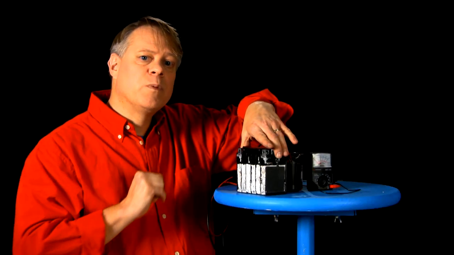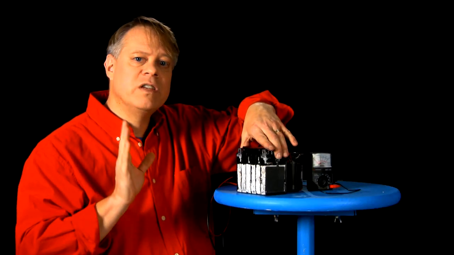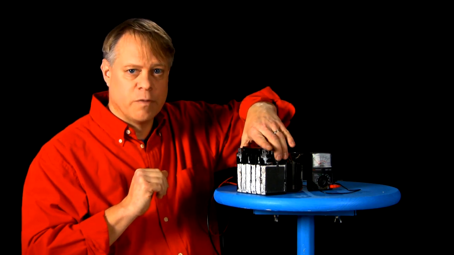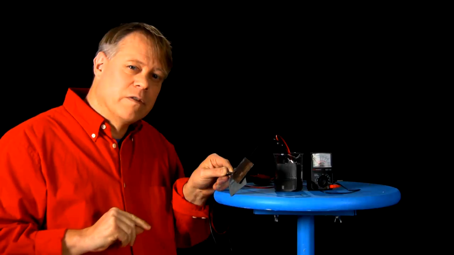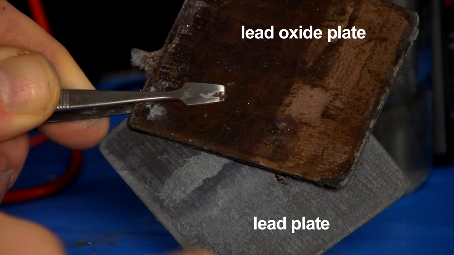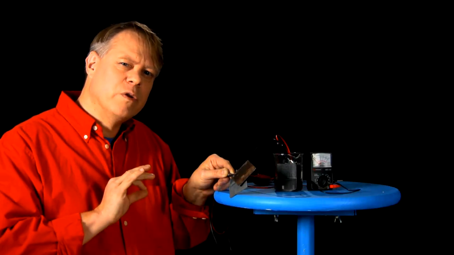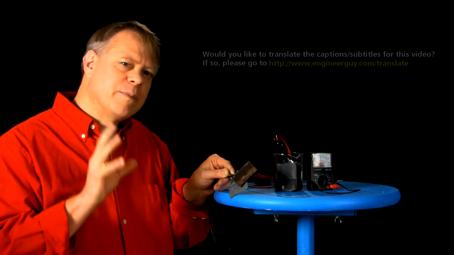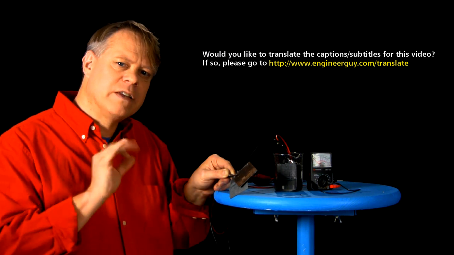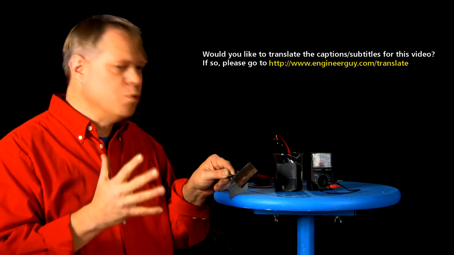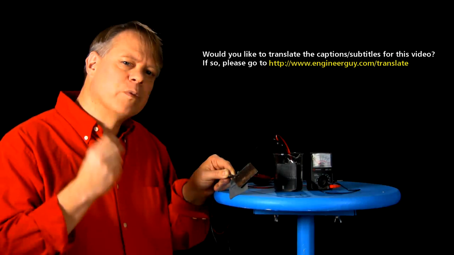Now let me show you two plates from a discharged battery so you can see the effect of a deep discharge. If we look at these two plates we can see the effect of a long-term discharge. This light coating here is lead sulfate. That explains why if you run a car battery to zero charge a few times you're likely to kill it. As the battery discharges, lead sulfate cakes the space between the plates. If too much builds up you'll never be able to recharge the battery.